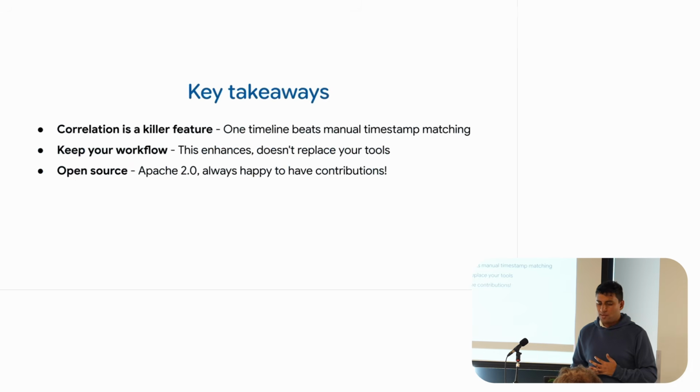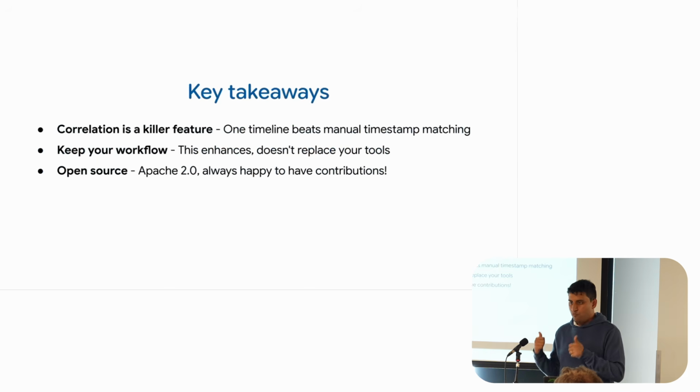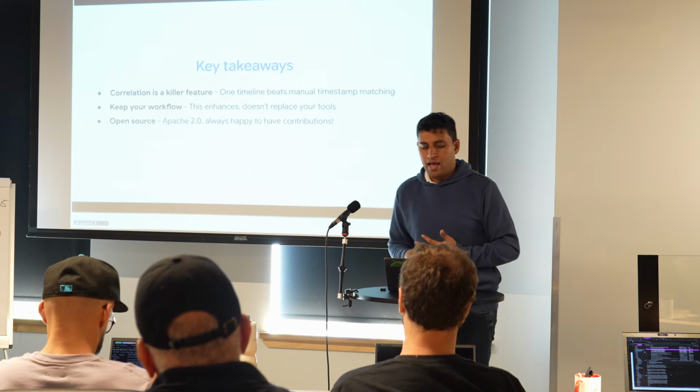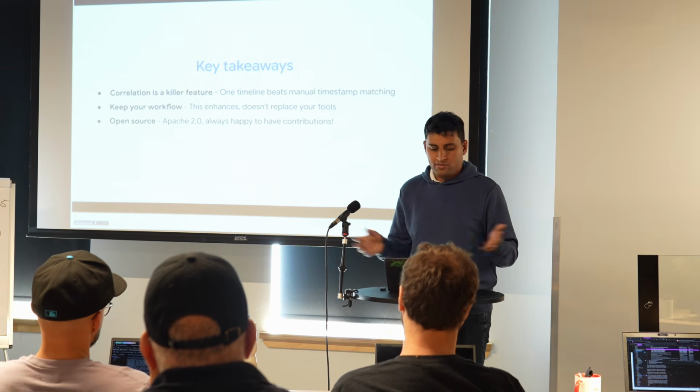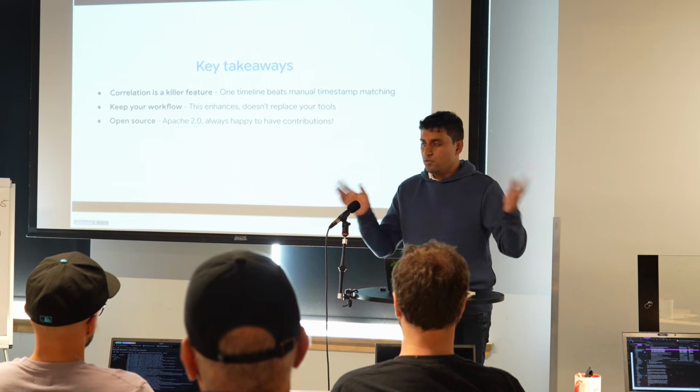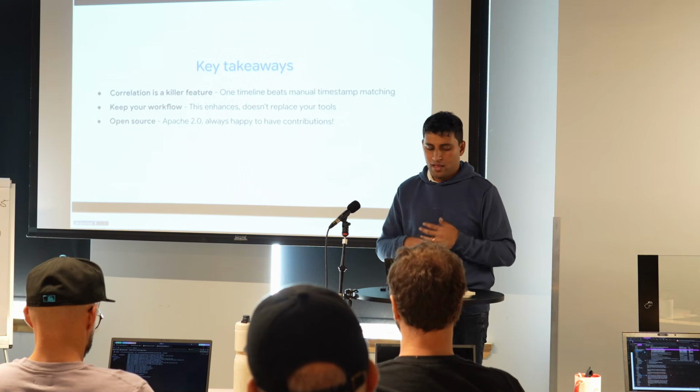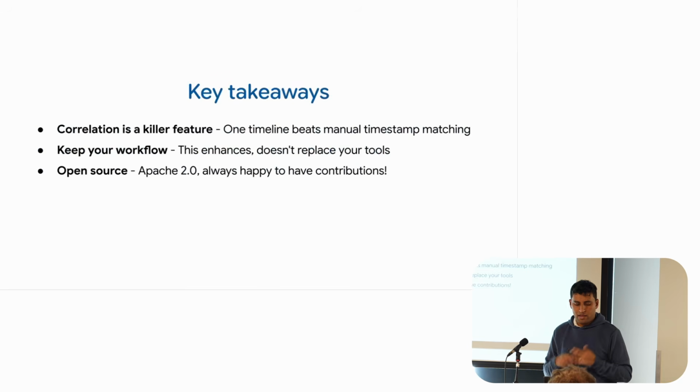So the key takeaways: correlation is a killer feature. We've had it forever in Perfetto if you're recording with us, but now we brought that to outside, if you're recording your own stuff. So keep your own workflow. This is trying to enhance your tools. You don't need to change how you're recording stuff. Record with whatever you like and visualize in Perfetto.